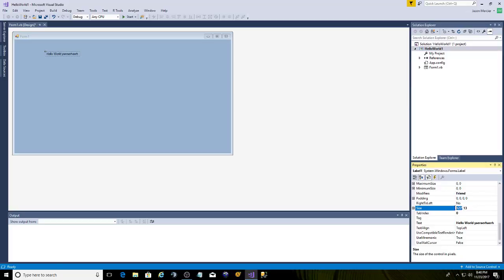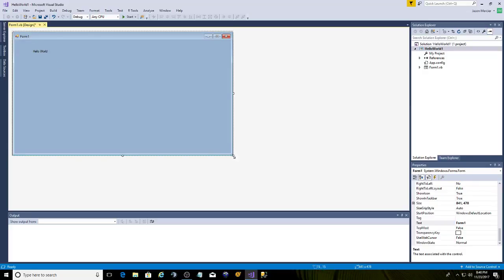So if we actually change this to, say, 64, it won't let us because of the way Visual Studio and the label are set up, which is that the label size is going to be the number of characters that are in there. So we can't actually play with the size inside of here. So what we do is just set the text to be the text. So that's the Hello World piece with just a very basic label.